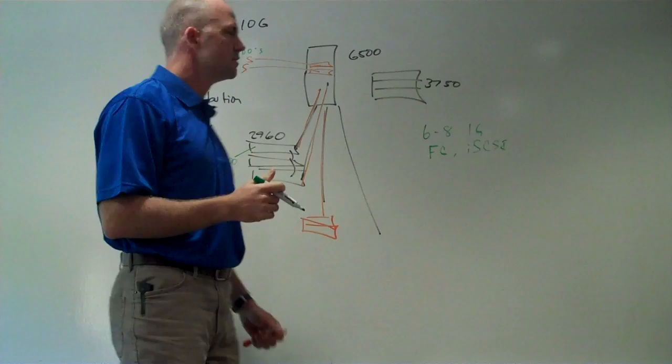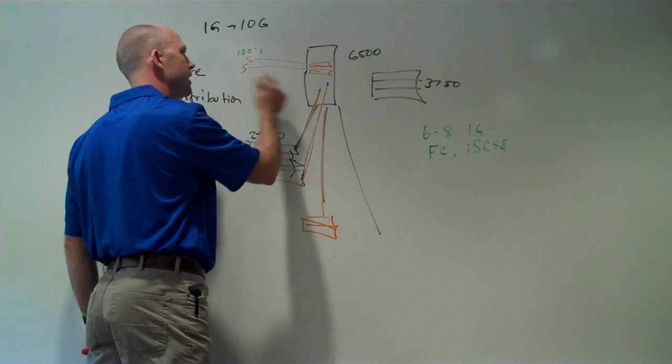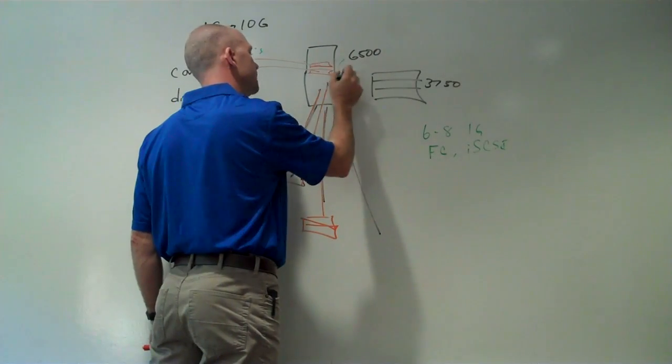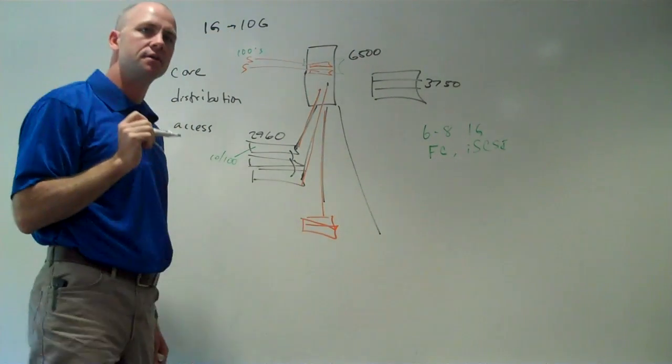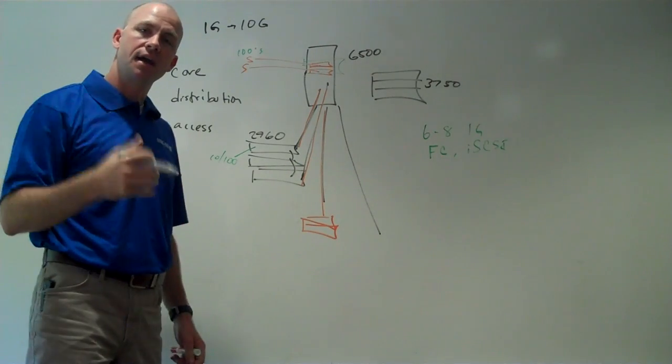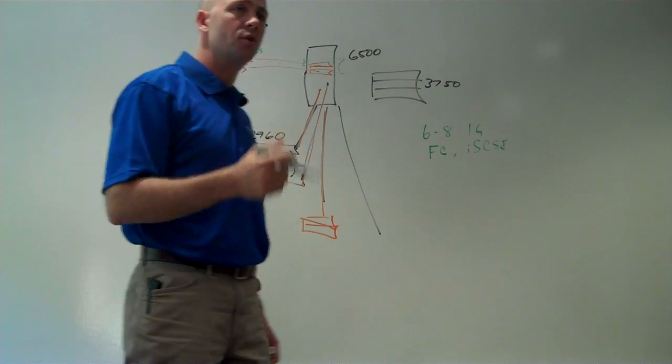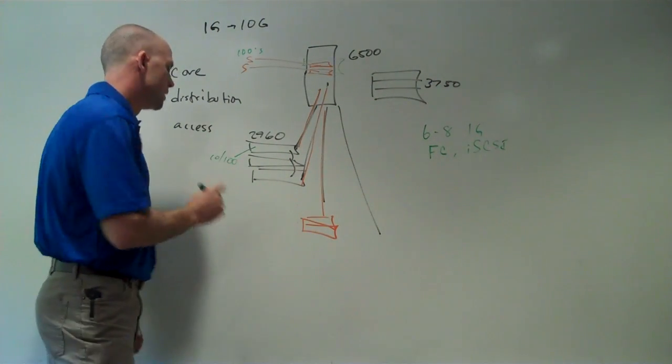So like I said, one of the big drivers for this is servers switching over to 10GB. So all of a sudden we need to have lots of 10GB connections at the core and distribution switch layer. The other is there's a heck of a lot of mobility going on. Tablets, people moving around, access points. So people are adding a bunch of access points.